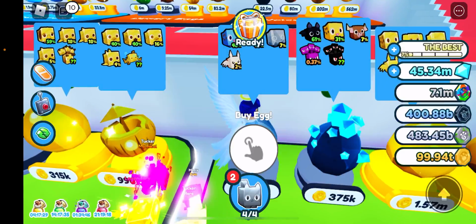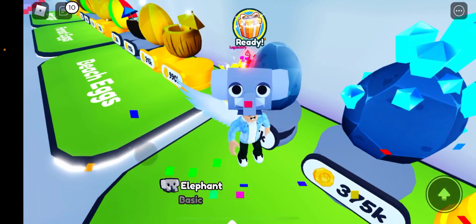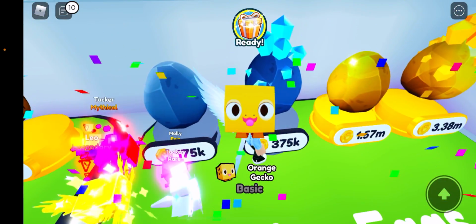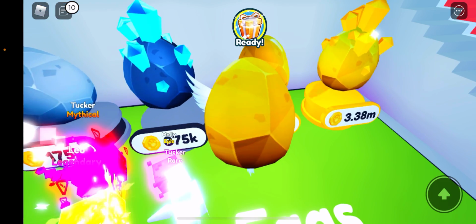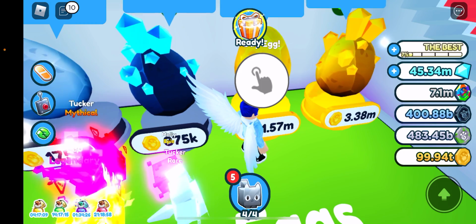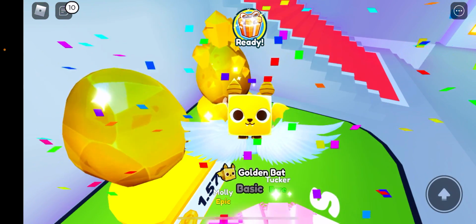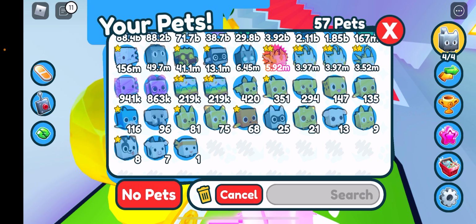Okay, moving on to this egg now. I really want the pog cat, yeah. Wait, where's the blue crystals? It came off the egg. Interesting. Wow. I bet we're spending so much coins right now. Wow. Let's see.